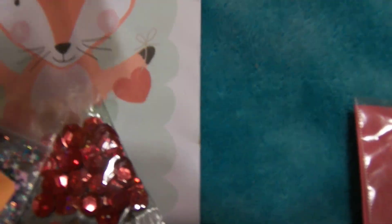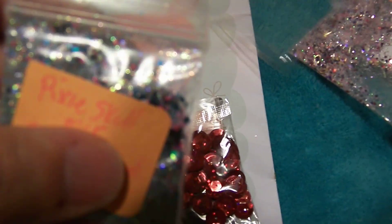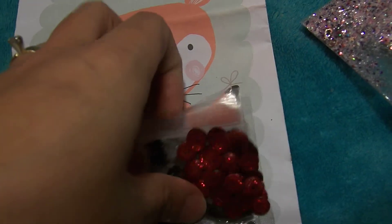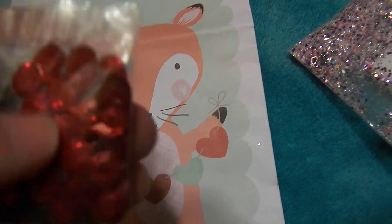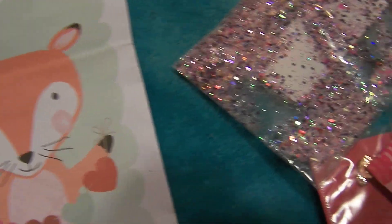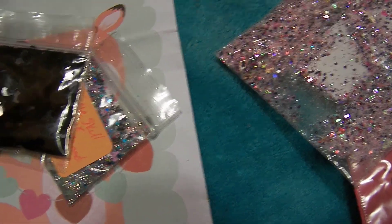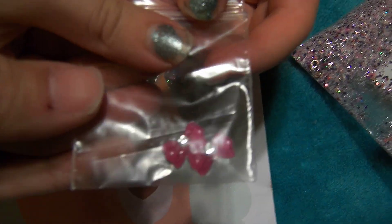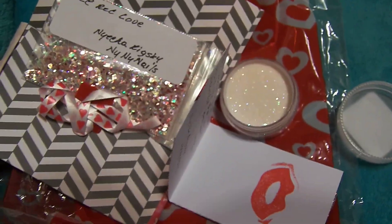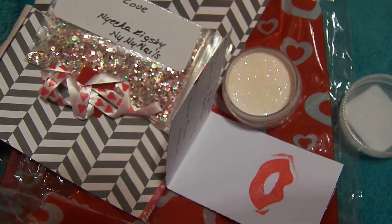This is from Sparkle and Shine Nails. And here is her mix that she put in there, and she put in there this mix as well — very, very pretty mix. And then she sent these really pretty sequins. And then she sent this black hexty glitter — thank you so much. And I think these pink bows go with it — I love the pink bows because they have kind of a clear color, and I love the diamonds.